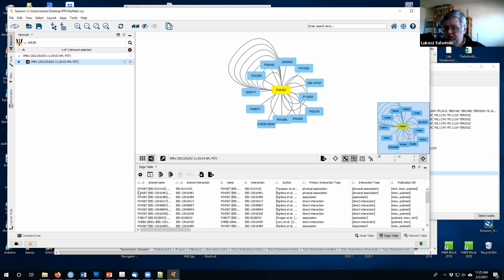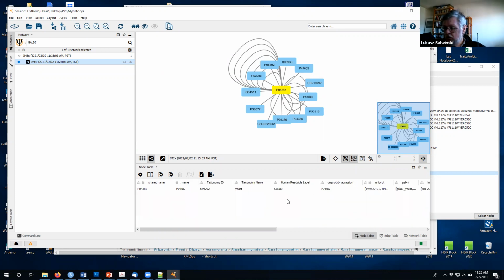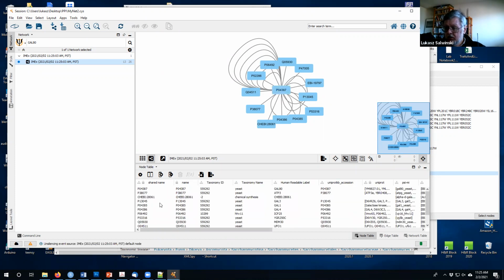Now, as identifier of the node, we're getting the identifier of the protein in UniProt. If you look at what this P04386 something is, this happens to be Gal4. This is the human readable version, okay?